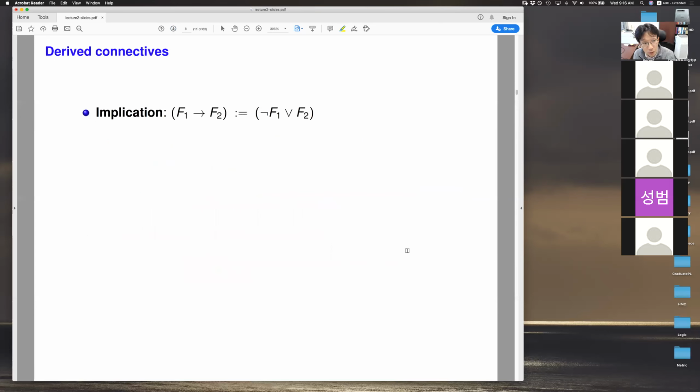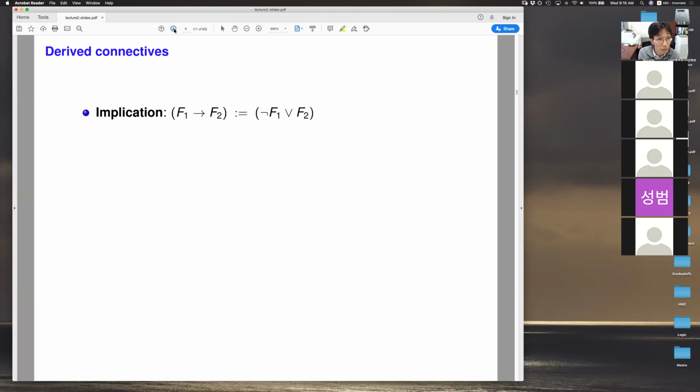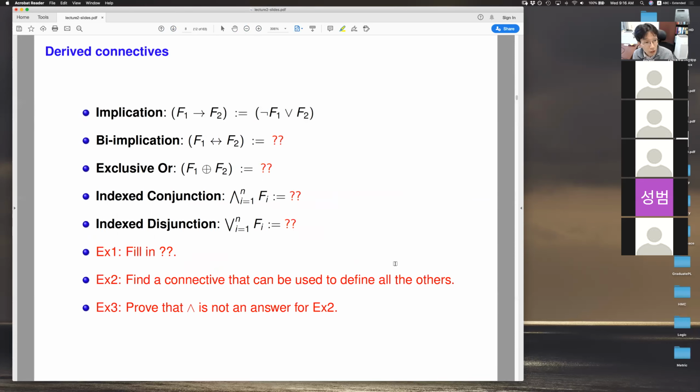But at this point, you might wonder: when you learned about propositional logic in perhaps high school or in your experience in programming, you saw lots of other connectives like implications, bi-implications, sometimes exclusive or, and when you use and, it doesn't have to be binary, it can have many operands and so on. In fact, all of these can be defined in terms of the logical connectives that you saw.